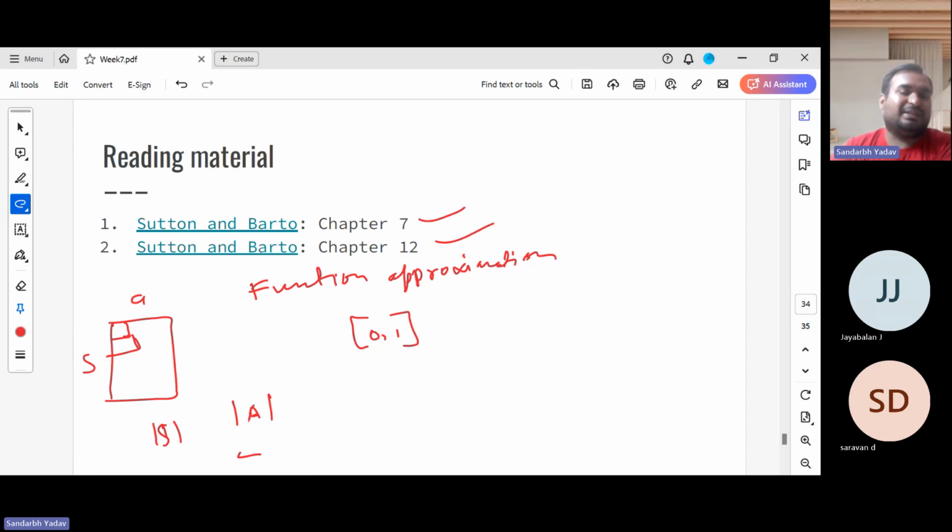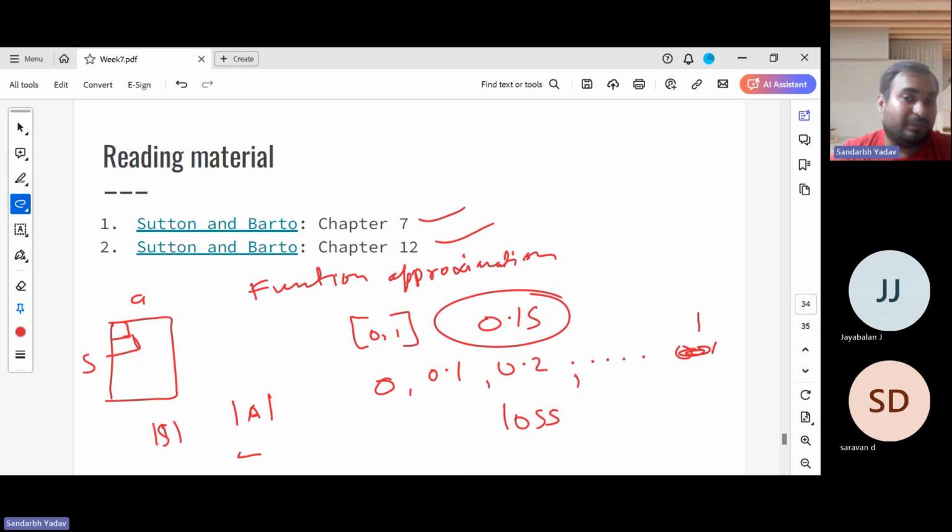We can discretize, say 0.1, 0.2, or simply to one. But the issue here is that discretization means loss in precision. If we discretize like this, we wouldn't have taken something like 0.15, which might have been optimal, we don't know. And if you discretize even further, to include 0.15, 0.25 and so on, maybe the optimal would have occurred at 0.125. So all those kinds of issues are there.